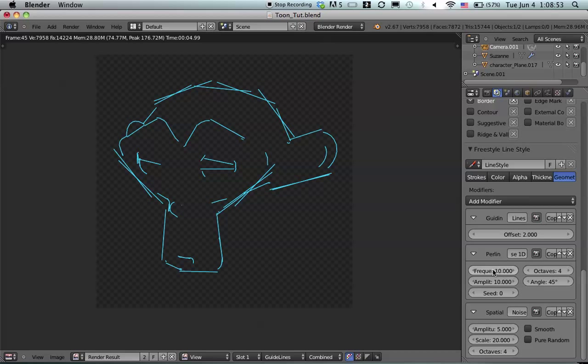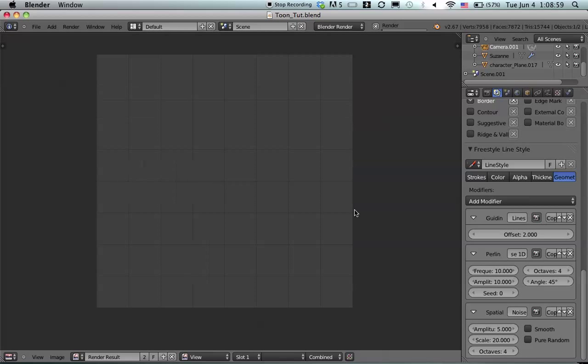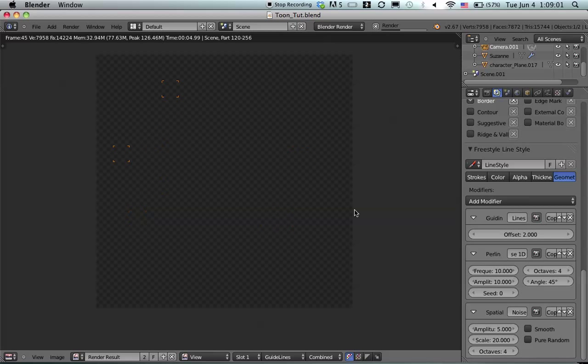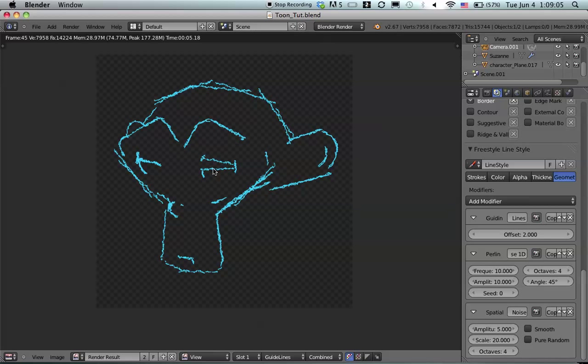So for the purlin, actually, hopefully it doesn't crash. Again, I'm going to say that a lot, but if this crashes, you're going to have to sit through me reopening Blender, which I don't think you want to do. Okay, so here we go. This is our output, and it looks like someone drew this using lint from your dryer, which is actually kind of a cool thing when you think about it, but that's not what we want.